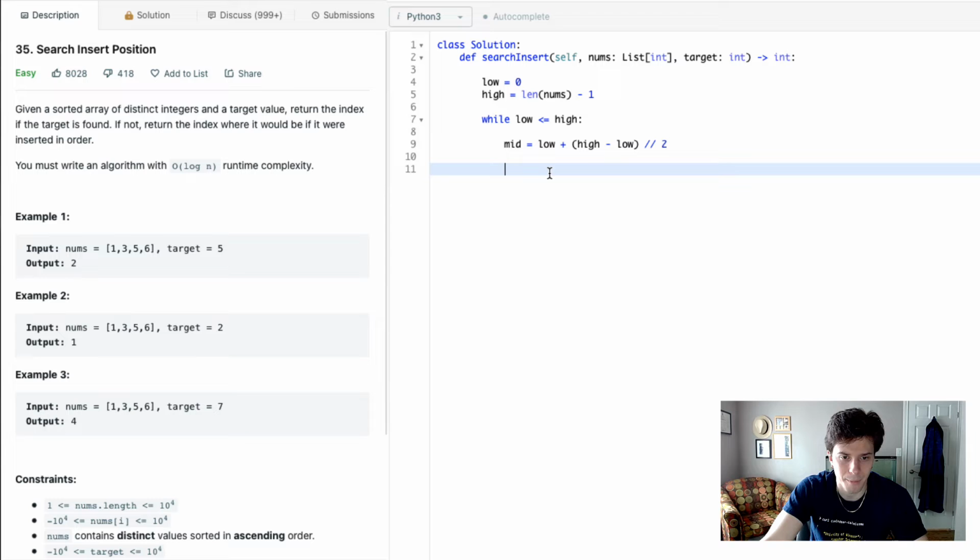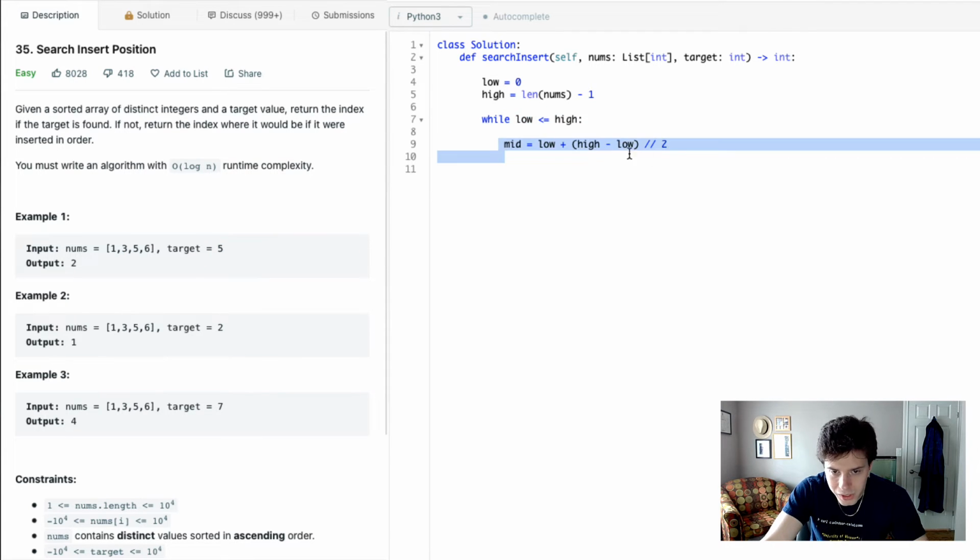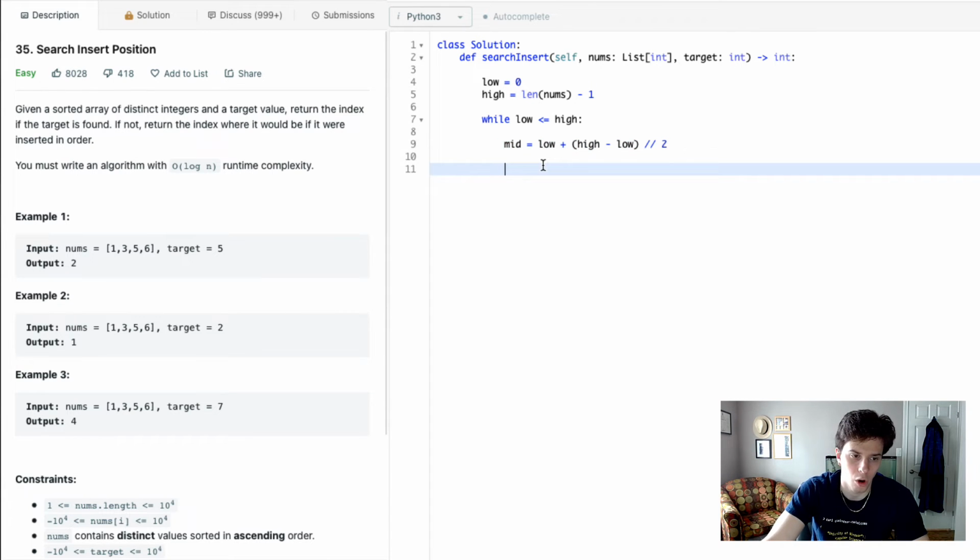So we would have index 1 as our mid, and we're going to check that against our target. Because it's sorted, if this is less than our target, which in this case it is, then we're going to update our low value. And then we're going to do this again and have a new midpoint, which we can then check again. So, let's write the code for that.